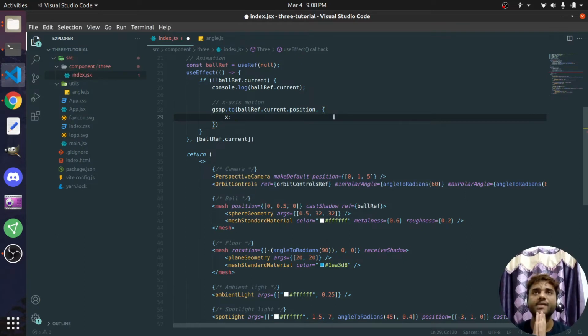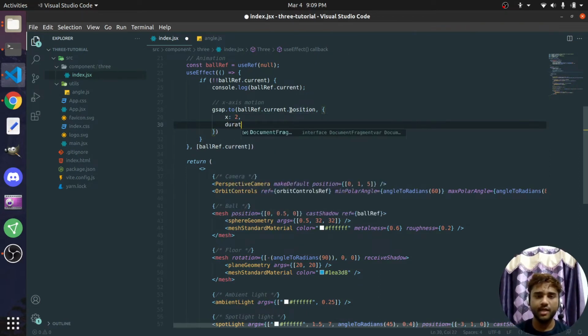And current x is 0. Let's shift it to 2. Okay, so we have the value of x. All GSAP will do is that it will see the initial value of x, which happens to be 0 right here, and it will look at the destination value of x, the final value of x, what it should animate the value to. So that is, well, x equals 2. And then you can specify several other properties. So you can specify a duration. Say I want the animation to be over within 2 seconds. We have x equals 0 that should change to x equals 2 with 2 seconds of duration.